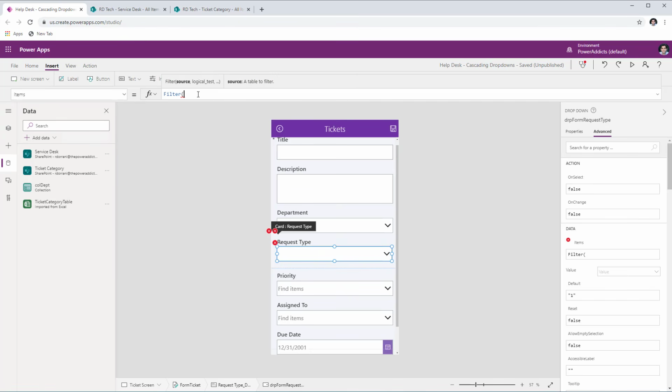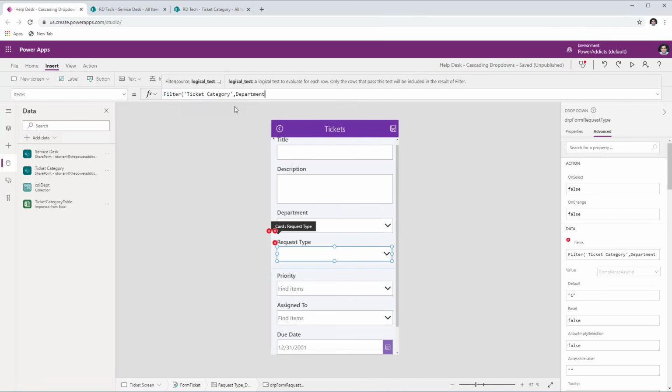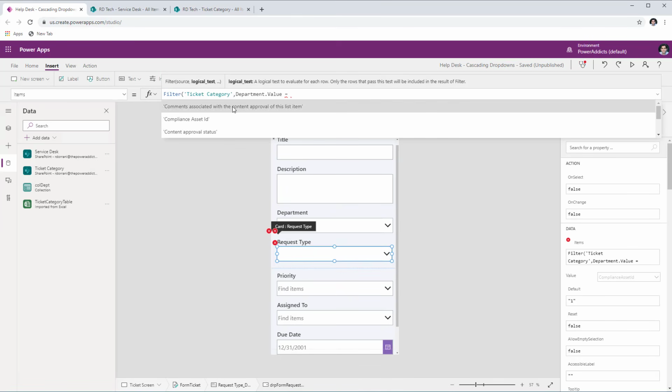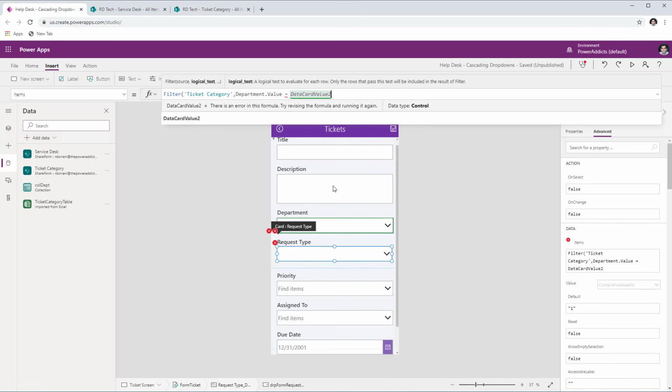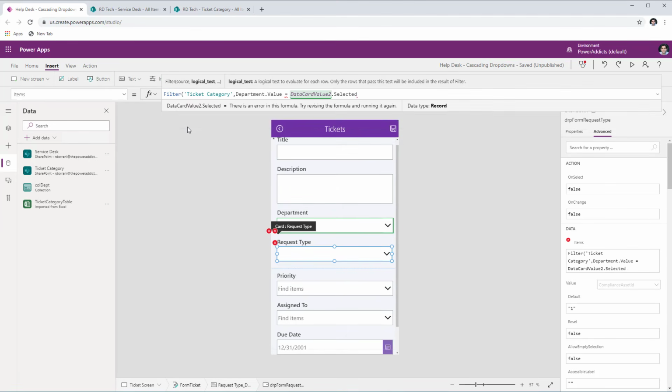So filter my data source first, which in this case is ticket category, where the department, which is a choice column, so dot Value, is equal to the value that's selected in this drop-down control, the name for which I copied earlier. So the name of that control dot Selected dot Value.